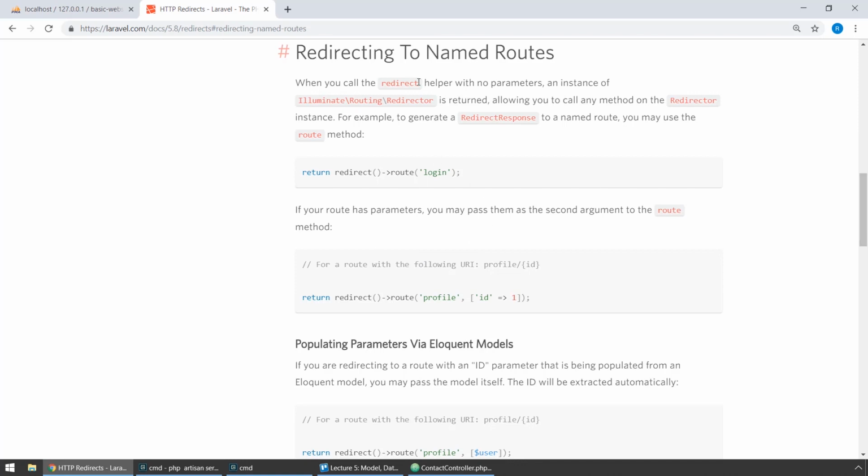When you call the redirect helper with no parameters, an instance of Illuminate routing redirector is returned, allowing you to call any method on the redirector instance. For example, generate a redirect response to a named route. You may use the route method. So we have return, redirect, route, and the name of the route.